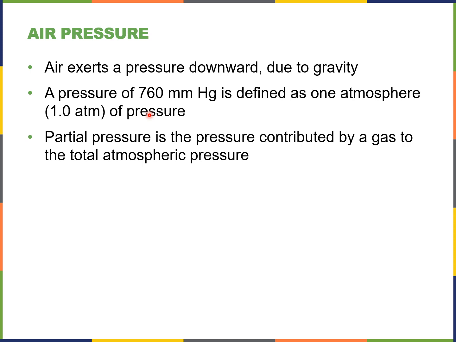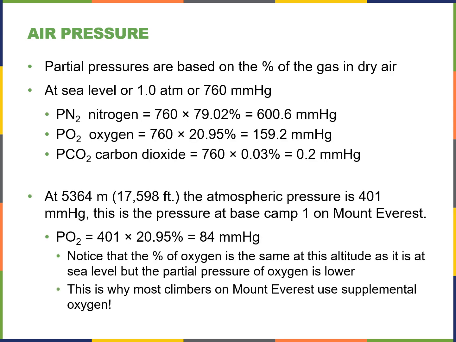And so that's getting into this a little bit and talking about different partial pressures, which is just pressure contributed by a gas to the total atmospheric pressure. So we have different partial pressures of different gases within the air that we breathe, like oxygen, nitrogen, and other gases that make up the air as well. These partial pressures are based on the percent of gas in the dry air.